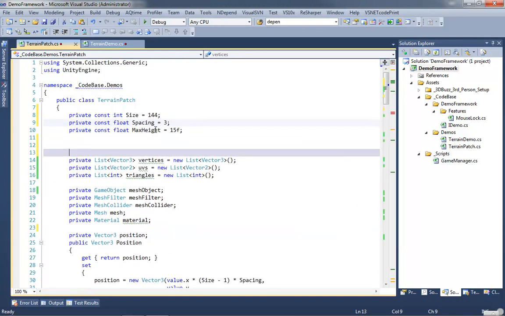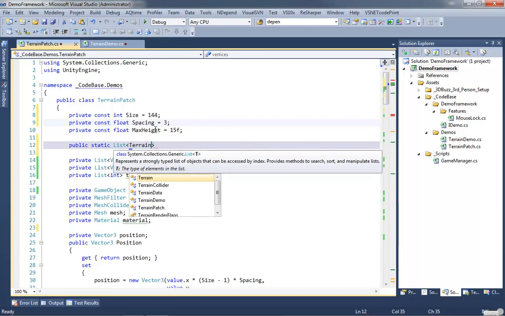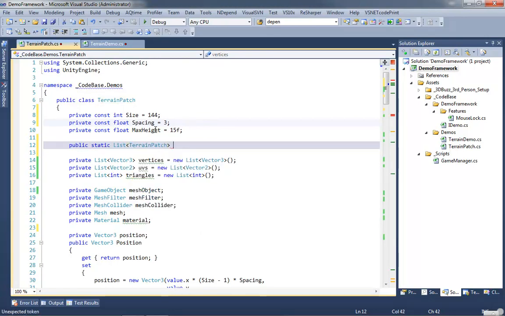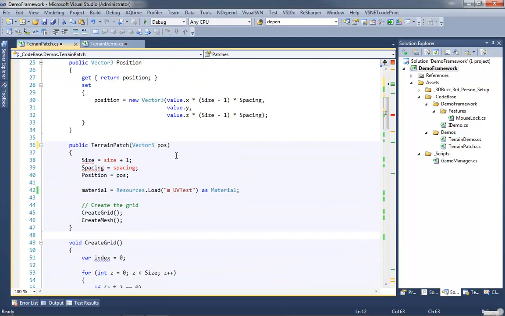So what I'm going to do is create a public static list of type terrain patch. And I'm going to name it patches, and give it a setter and getter. So that will hold all of our patches. But right now it won't hold anything until I tell it what to hold.